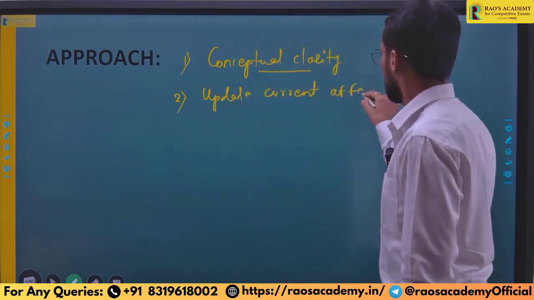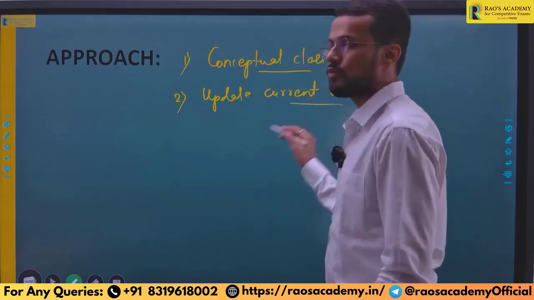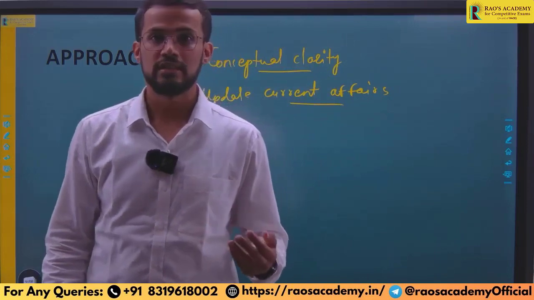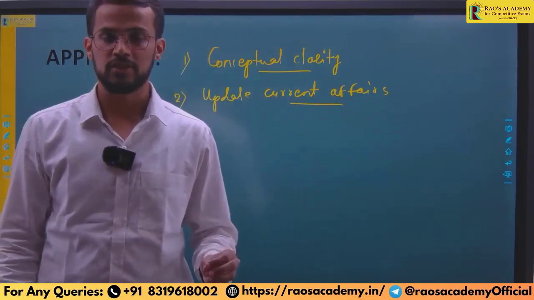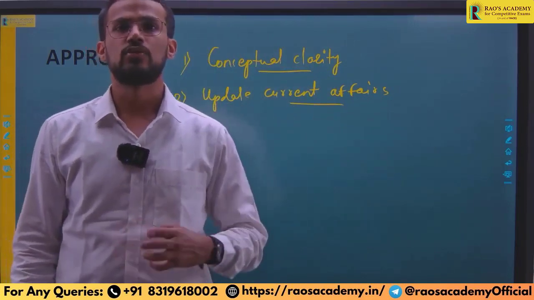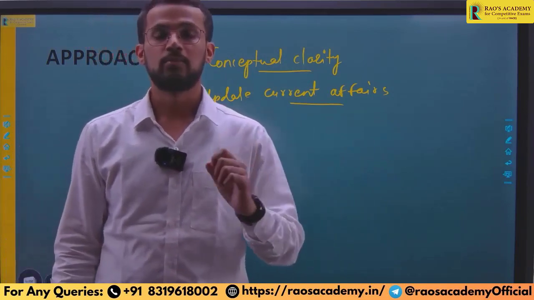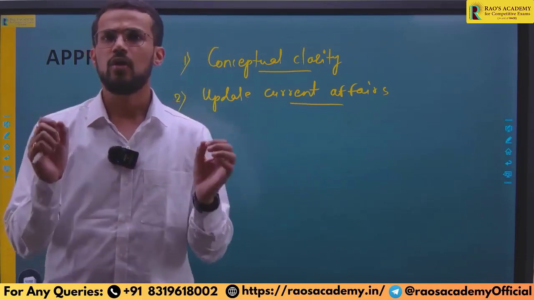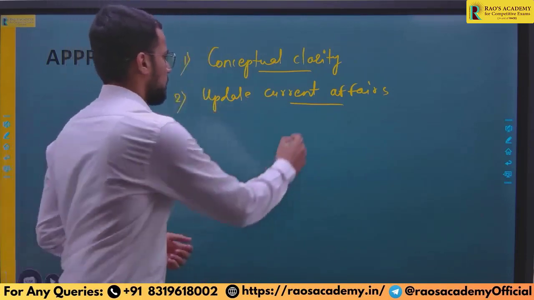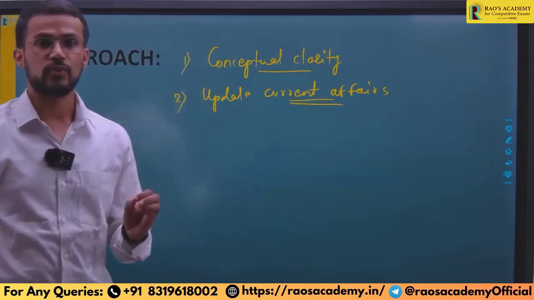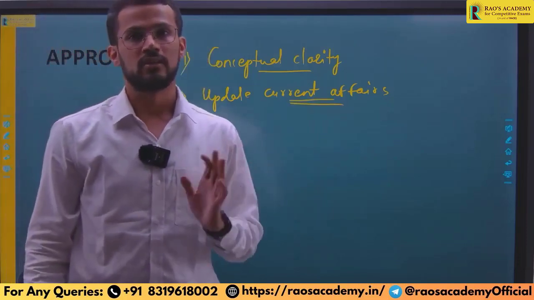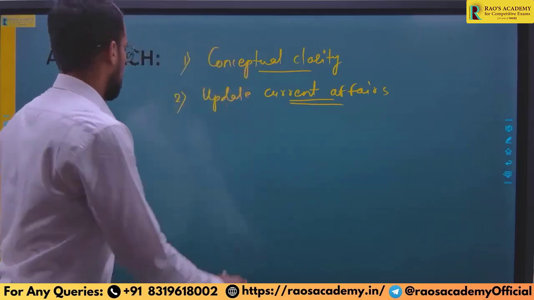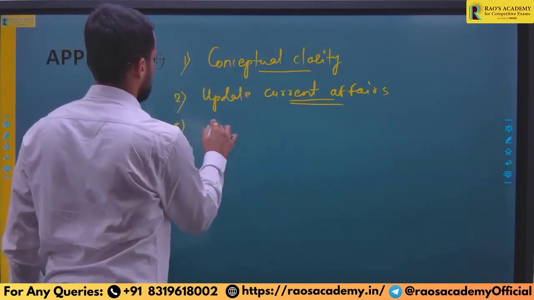Because most of the questions, be it the question on James Webb, be it the question on vaccines, be it a question on Chandrayaan 3 as in 2023's mains examination, or the questions that we have referred to in the prelims examination like qubits, Wolbachia and missiles, all or most of those questions are based on current affairs. And that's why you should be very thorough with current affairs. That is second, right?